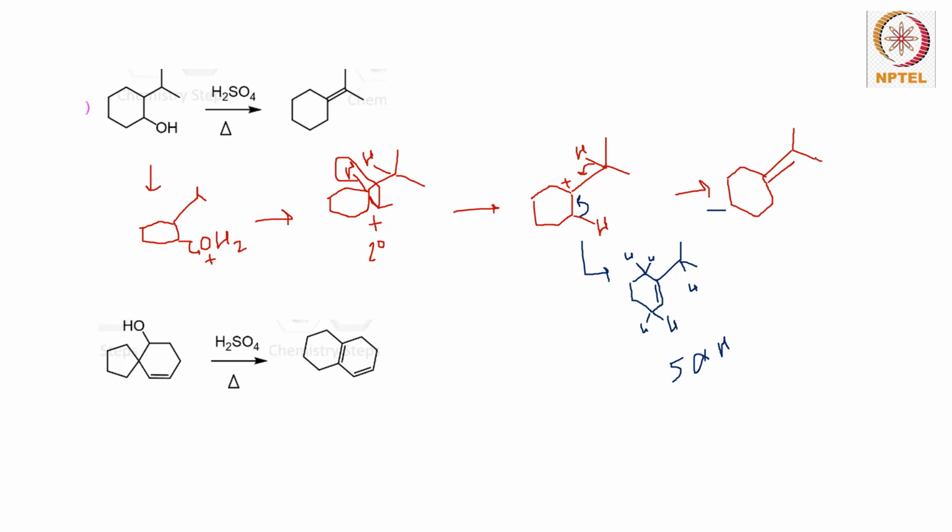Next is elimination. There are two types: syn elimination and anti-elimination. Syn elimination means when the hydrogen and the leaving group are eliminating, they have to be seen on the same side of the bond. Seen means both are on the same side and they are eliminating. So it will have hyperconjugated structures. In our class, if two products are desired, students will be leaving from the same one.